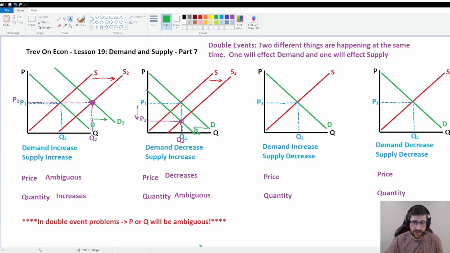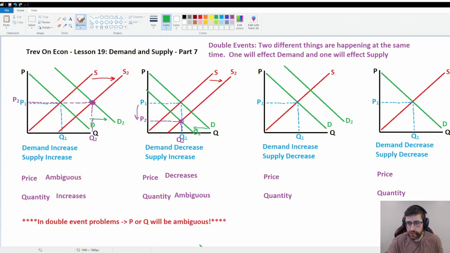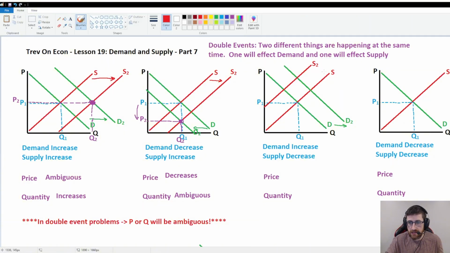So we're going to do it now. So we've got demand increasing. It's going to move to the right. Again, little arrow to show that it's doing that. This time supply is decreasing, so it's going to move to the left. Again, about equal distance, so maybe there-ish. And then again, following the same steps, let's find that equilibrium. So S2 is here, D2 is here, so we're looking right about there.